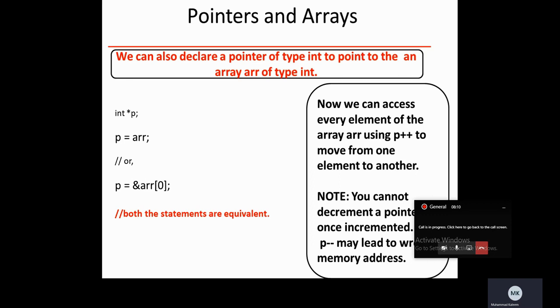So either I pass the address of the array using the address operator along with the first element index number, which is 0, or I just write the name of the array without any address sign. I can establish a link between the pointer and the array. So this way now the pointer is pointing to the first element of the array ARR.